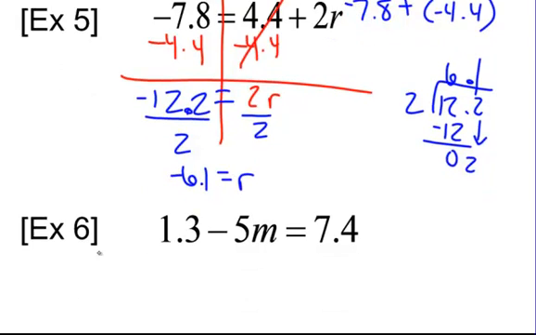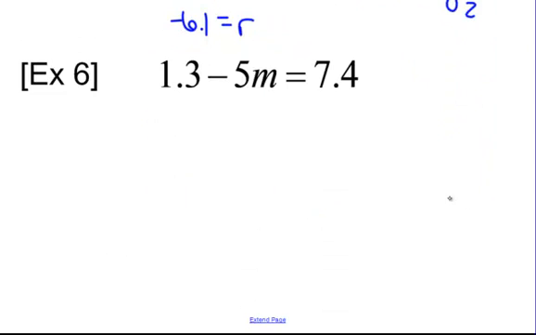Okay. Welcome back. So, we have 1.3 minus 5m equals 7.4. We need to isolate the variable. Now, this is kind of tricky because this is actually the same as 1.3 plus negative 5m. Remember, that's a negative 5m. Subtraction is the same as plus negative here. We need to isolate the variable. So let's get rid of that positive 1.3. Since it's positive, let's subtract.